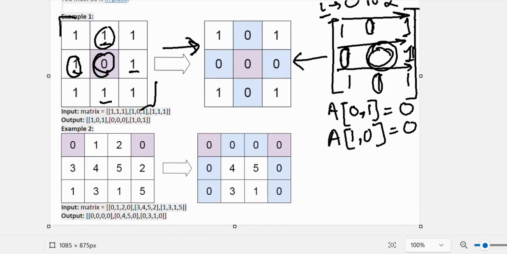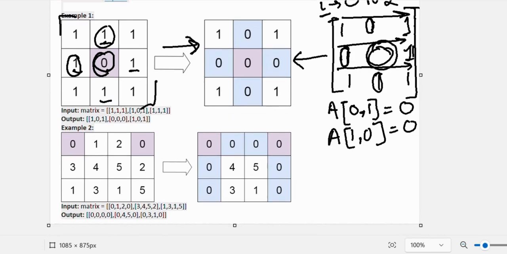For now, let's see a problem that can arise with this kind of solution. The problem is when any element in the first row or the first column is 0, it will be difficult to identify by the matrix whether it's an element which originally belonged to the matrix or it is a marker.